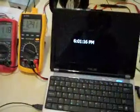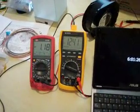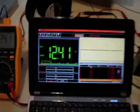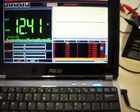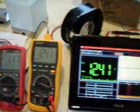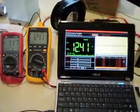Okay guys, 6:01, 30 minutes in. Here are the new readings. 1.18 amps. We're at 12.41 volts. Dropped quite rapidly. My graph is actually, something's going wrong. It's just reading zeros. Don't know why. I'll have a look at that later. But all my points, every 1 minute that I'm recording the readings, are still valid. They're still reading the correct values. So hopefully I'll just reload the graph later and it will show me a nice graph there. Okay, half an hour later I'll show you another video.